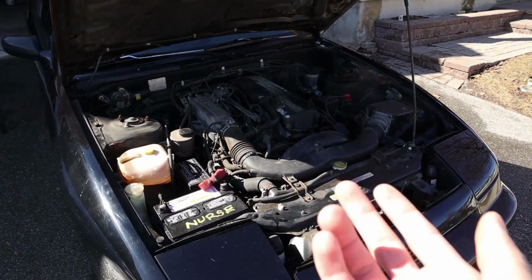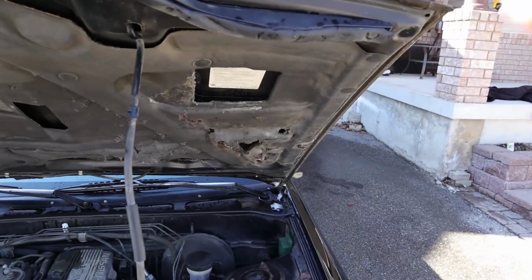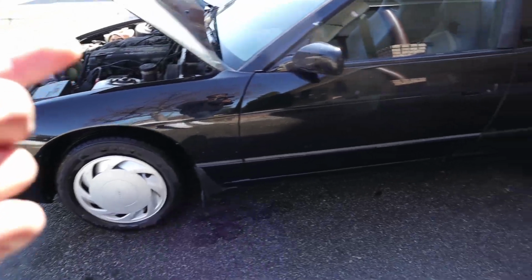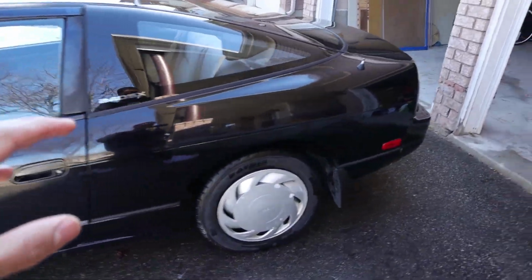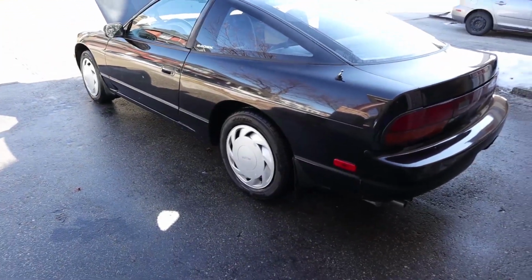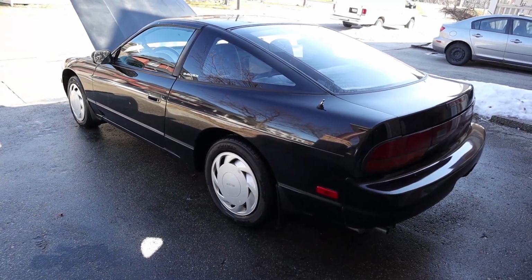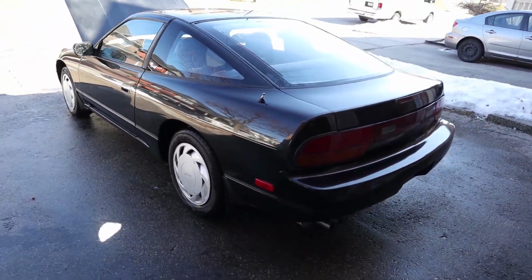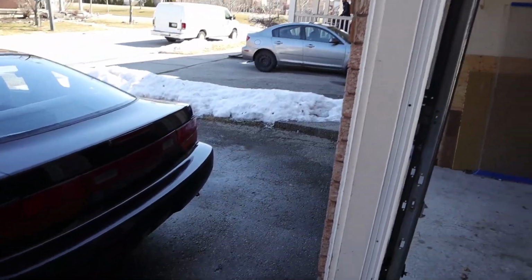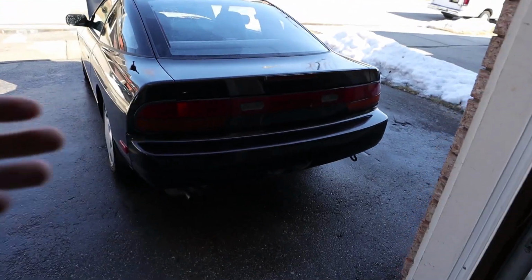The single cam, of course, isn't gonna last. I'll pull it out eventually. Looks like this was home to maybe a few mice or rats at one point. No big deal. Of course, it being an S chassis, I won't be keeping it stock. I am gonna do my little tasteful mods first. I kind of have a plan for aesthetics. I really like the idea of just simple coilovers, wheels, full Type X kit, bumper, side skirts, rear valences, and Type X tails, of course.